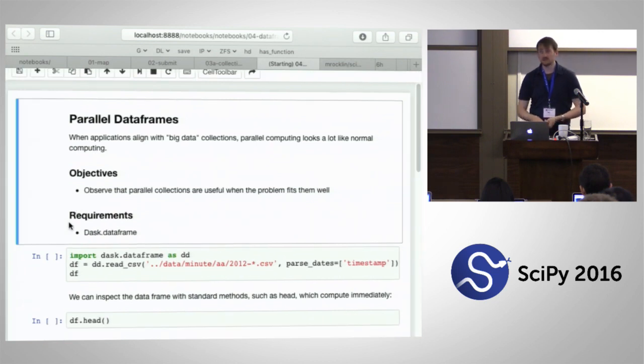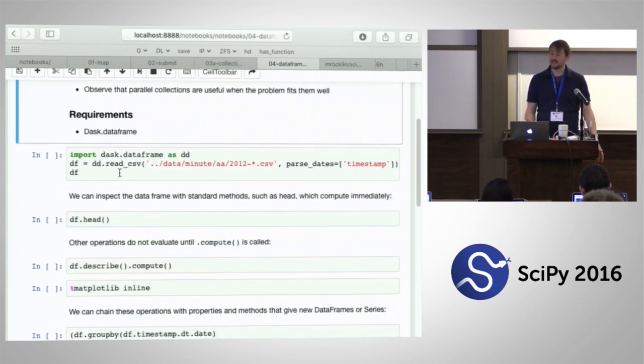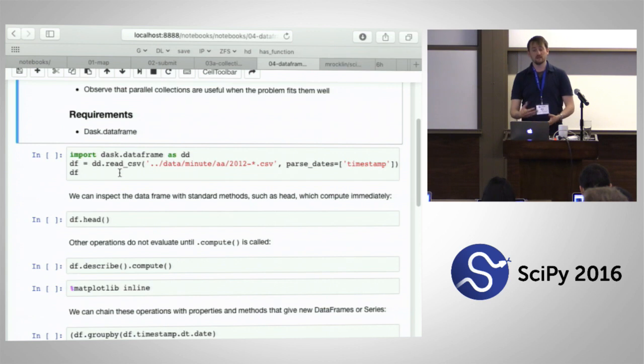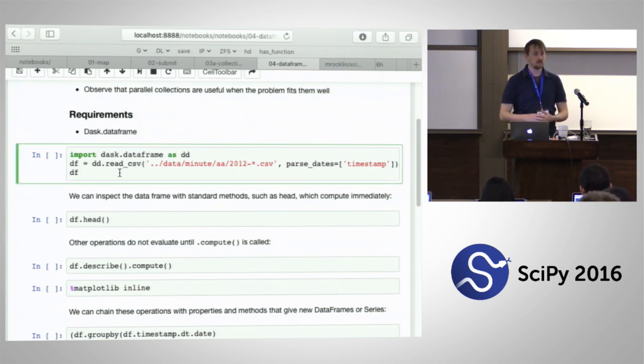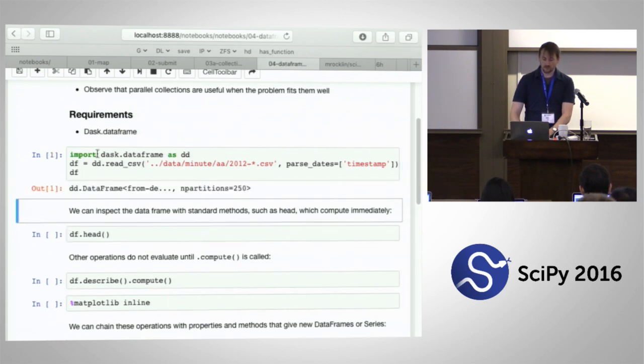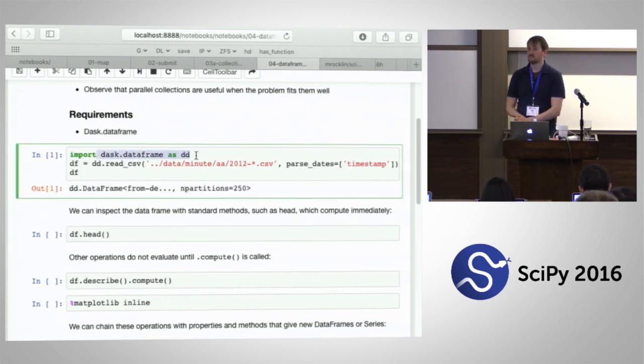So that was the RDD and Dask bag, which are for these sequence collections. Another collection type is a data frame. So if you're familiar with pandas, this is a data type for tabular data. So we've got our original CSV data that we've been working with in its CSV form instead of the HDF5, and we can import dask.dataframe as dd, and then we load not one CSV, but actually many CSVs.